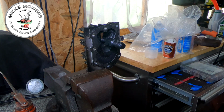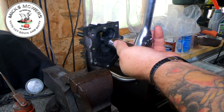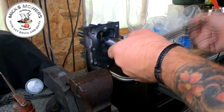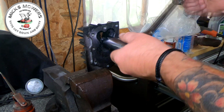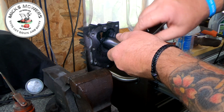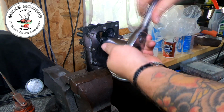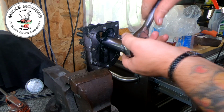Now, this isn't a question of just going in flat out, people, right? You're going to have to use your common sense, okay? So it's a question of nick it up until it goes a bit tight. Now, there are gullies within these thread chasers for the threads to clear. But if you feel any resistance, then it's time to back it off. It is there. I'm going to back it off a touch. Let me do it up in the vise a bit better. I'm going to back it off just a touch. I'm going to insert a bit more oil and then run it back in again.